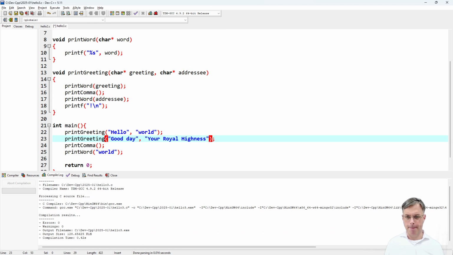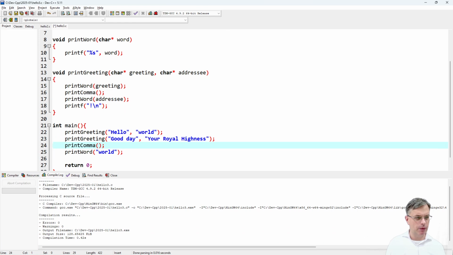Then next one, again print greeting, we continue. Howdy, Joan Q and Jane P. Dowie.